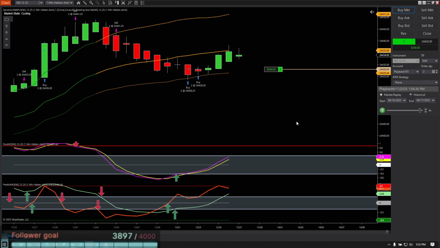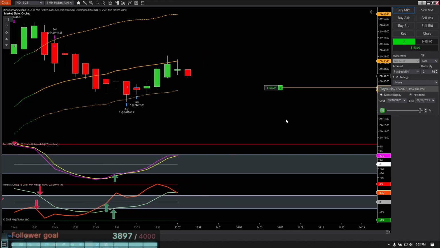We're about 1:56 in the afternoon, and the rate decision was at 2 p.m., okay? So we're very close. We're just minutes away from the rate decision, and we're not going to get out of this trade until this orange line, which is the predictor, crosses below the 0 line. So we're pretty close to the 0 line, but no cigar. Look at this. There was no crossing right there, okay?